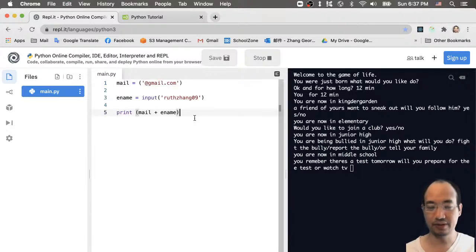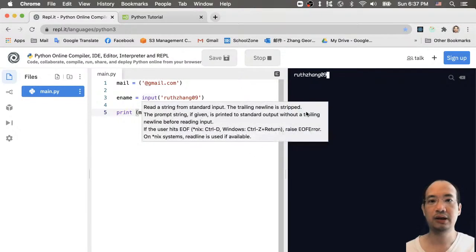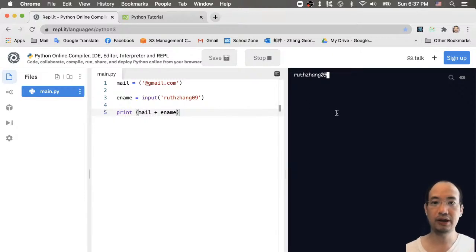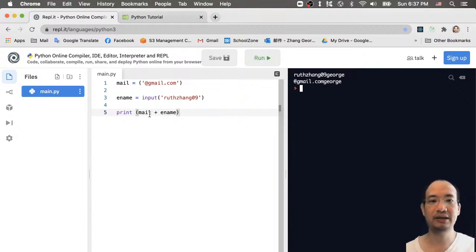For example, let me stop this one and run it again. It says something like George and so on. But I guess he put the domain name in the front because he put the mail in the front, and my name should be on the left side instead of the right side.